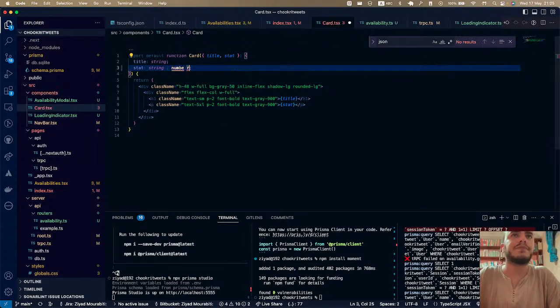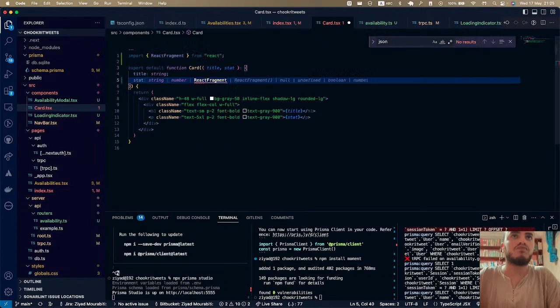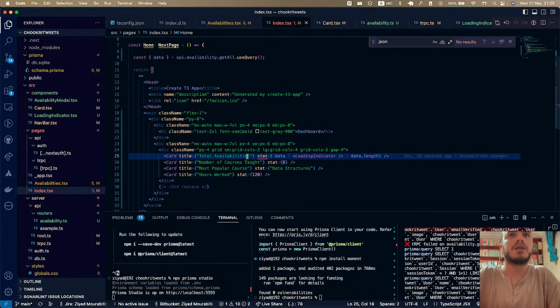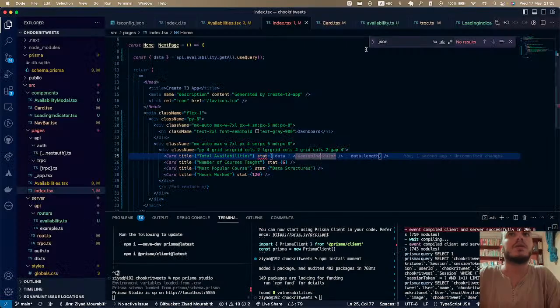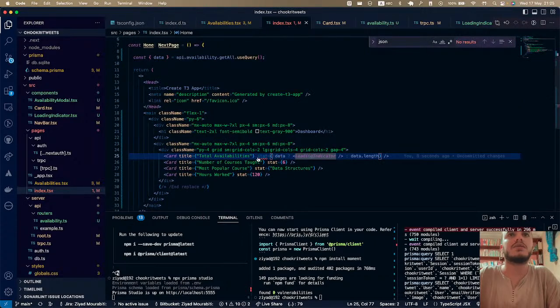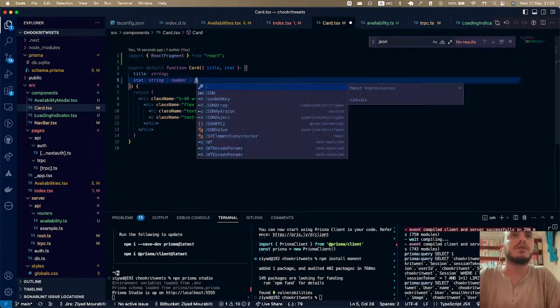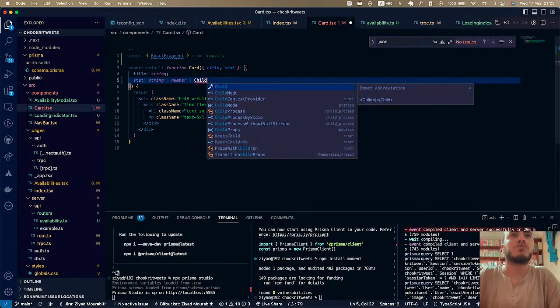What if we do, would that work? A React fragment? No, I mean technically it's not a fragment. It's JSX. Can I get away with saying JSX? JSX element. Child node.